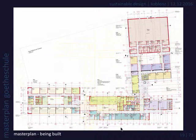This is what the master plan looks like. Here you can see in detail that we've got some interior courtyards. We've got a sports hall, and we can't see it very well, but this building here has an angle because outside of the picture we've got a road here, and a bit further out to the east we've got railway lines. I'll go back one. So this is the project that we finished in 2014 and that we've actually measured and can use as a basis for the following design. And we can see what impact our passive house new build actually has and how it works.